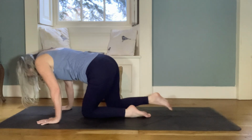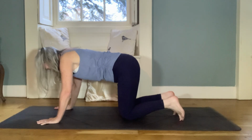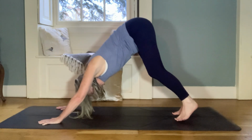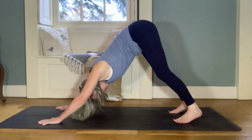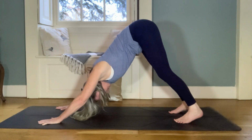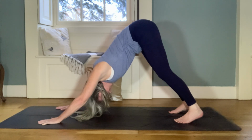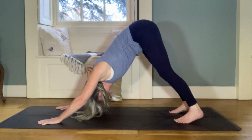With your hands slightly ahead of your shoulders, from a tabletop position, curling the toes under, pushing your hips up and coming into an upside down V. Straightening the legs as much as comfortable. Relaxing your head between your arms and pressing the hands into the mat. Really enjoy that full body stretch.